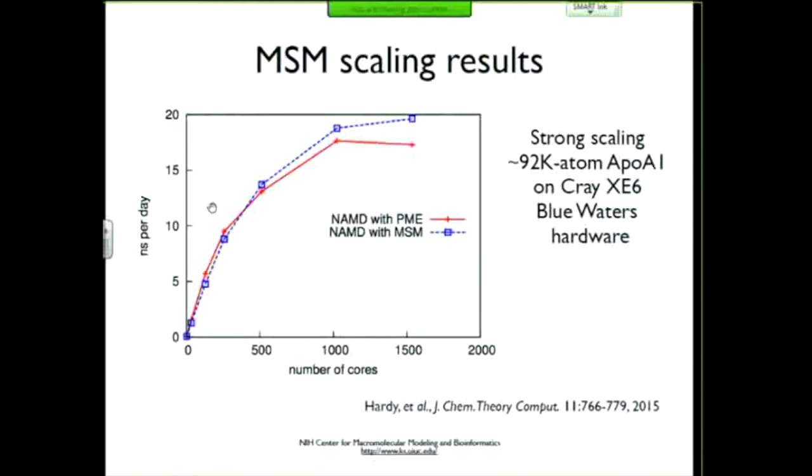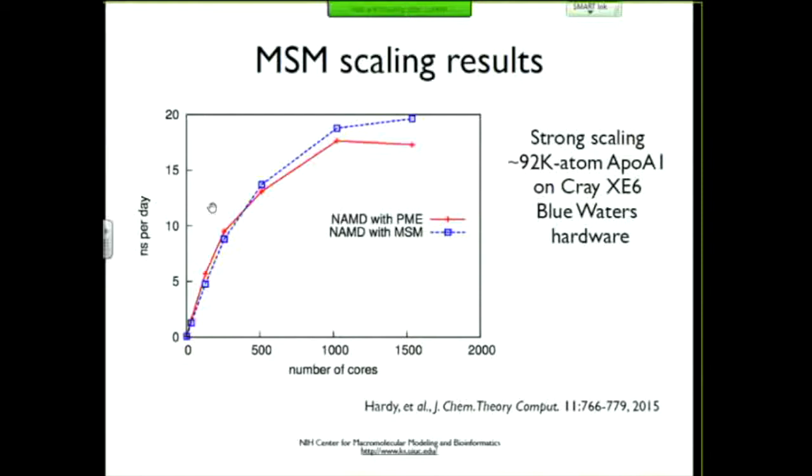Some of the things that impacted this version of MSM scaling right here was not really handling the work at the very top of the grid hierarchy as well as could have been done. And so I've got some improvements that I'll soon be implementing or finish implementing in NAMD that will hopefully take care of some of the latencies that we saw whenever we had a vanishing number of grid points. I ended up doing a simple-minded approach of spawning off too much work at the top, and then everybody was left waiting as a result.